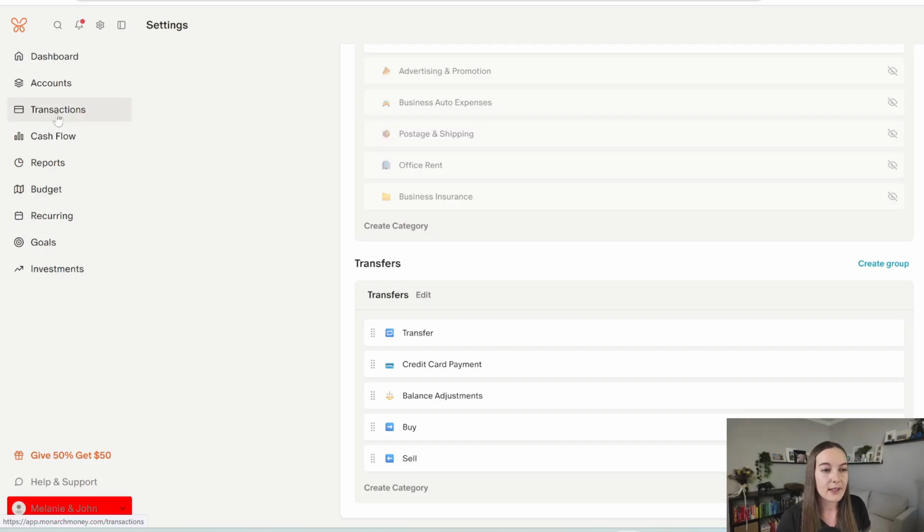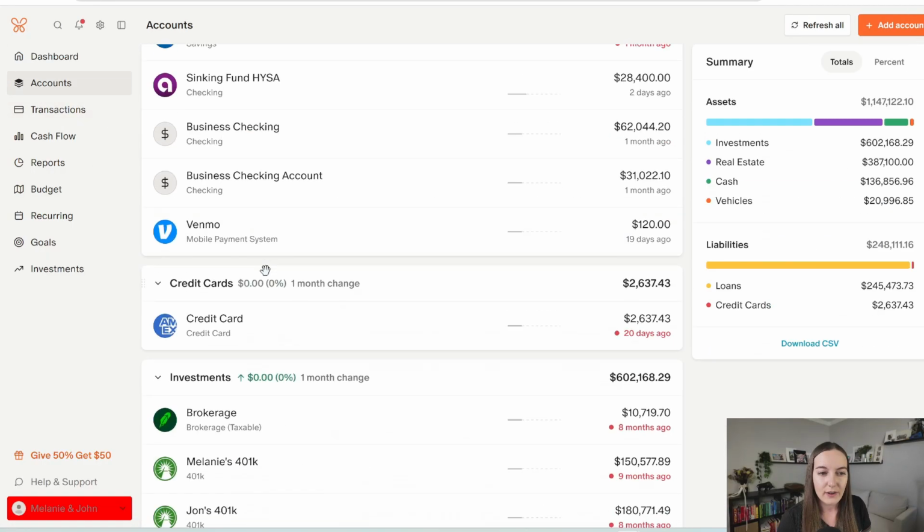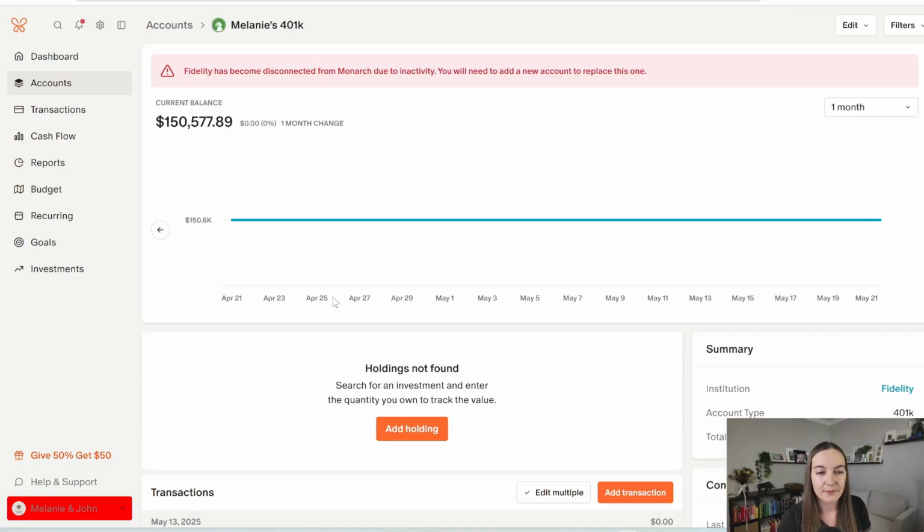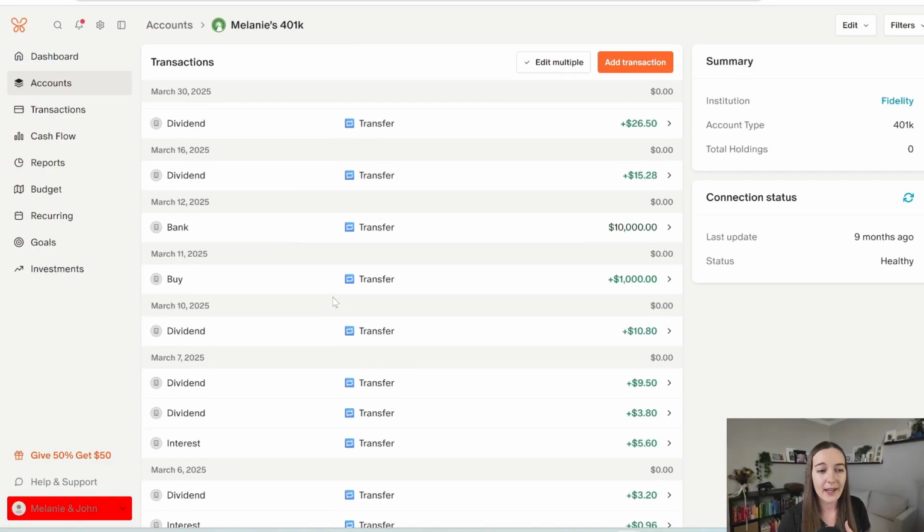Here's the thing though, like I said before, when you add your investment accounts, it causes a lot of clutter. And for me personally, that clutter drives me crazy. And I also really don't care to figure out, because this is not going to be that simple for you, it's going to say purchase X or sold this. And then sometimes there's a lot of text and you can't figure out if it's buy or sell or not. So I'm just going to make your life a little bit easier. If you don't want to go through and categorize all those between buy and sell, sometimes it does it for you, which is great. You can totally just mark it as transfer. Just mark everything that's going on inside the retirement accounts as just a transfer.